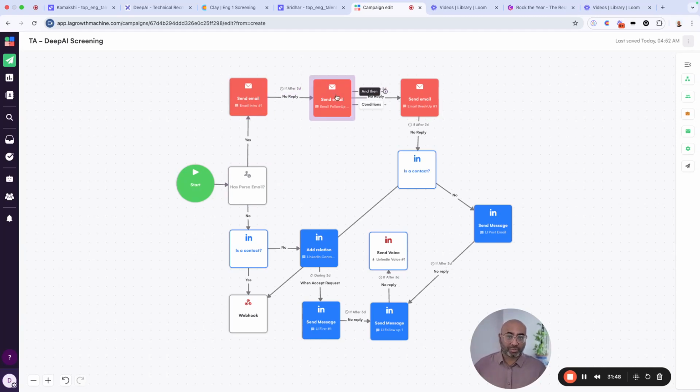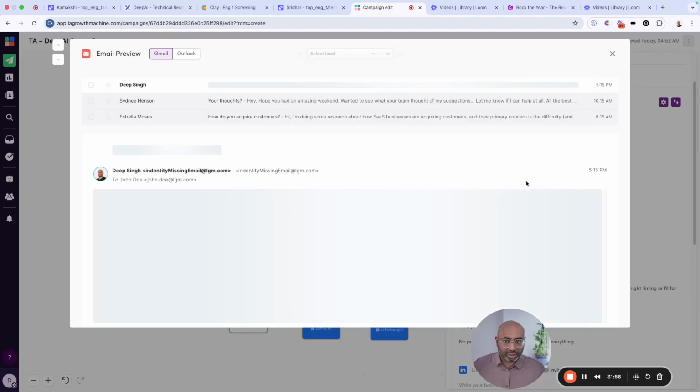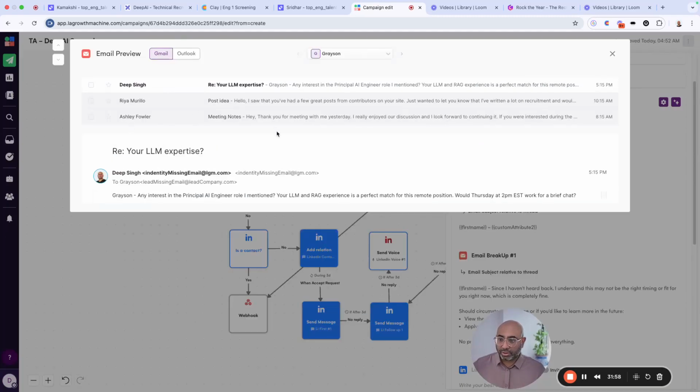If there's no response, automatically another email gets sent out. I can show you. This is coming from the same copy that we generated, and I think I'd shown you as well earlier. So this is a follow-up message, right? Interest in the principal AI role that I mentioned, your LLM RAG experience, the perfect match for the remote position, would Thursday at 2 p.m. EST work for a brief chat, right?